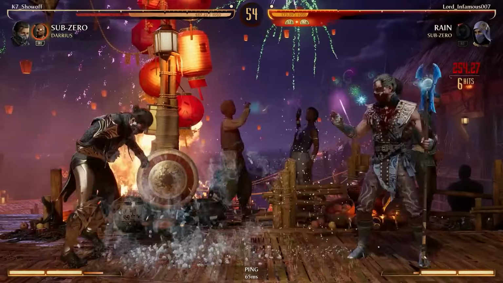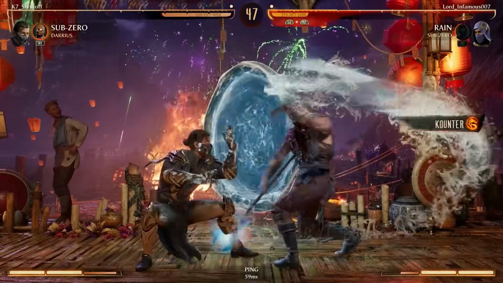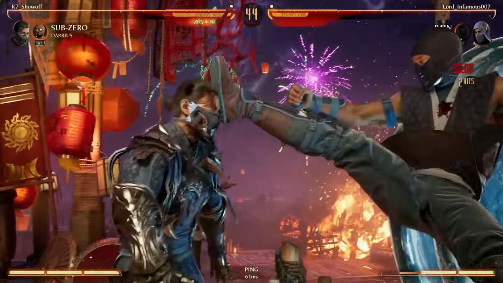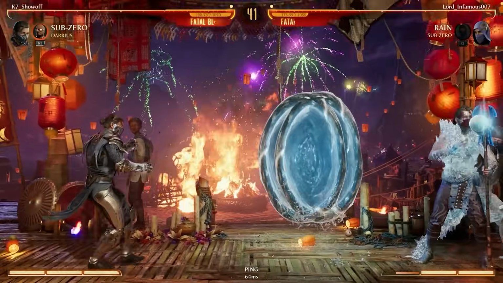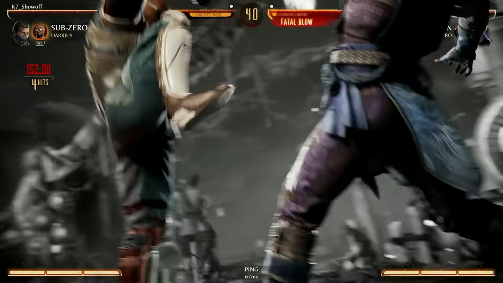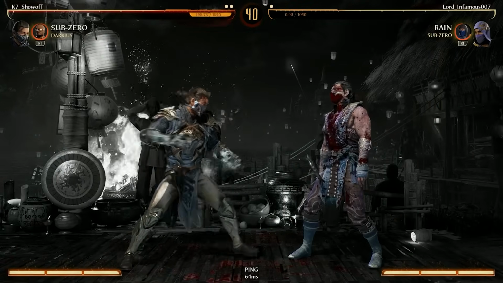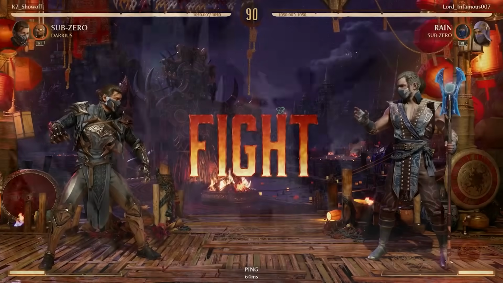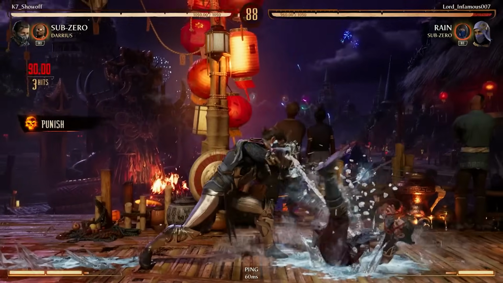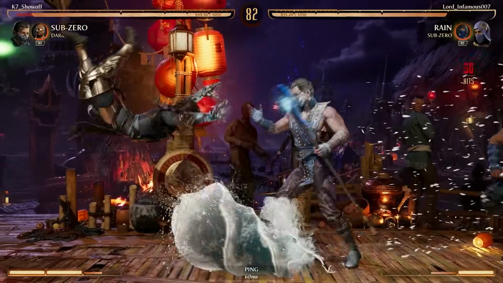Whoa. Really not, right? My jab got grabbed, okay. And you're dead. I don't know why people try to do anything in neutral when fatal blows are active. They just forget. Like, this fatal blow will kill you, brother. What are you pressing for? I didn't. I'm trolling.